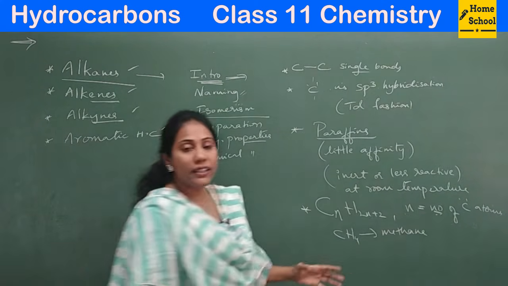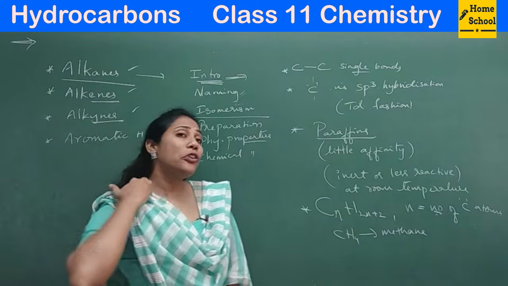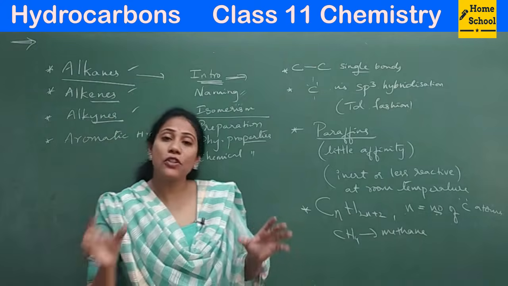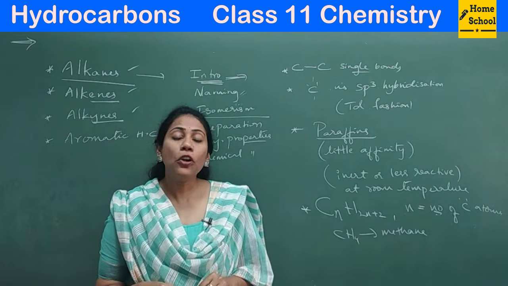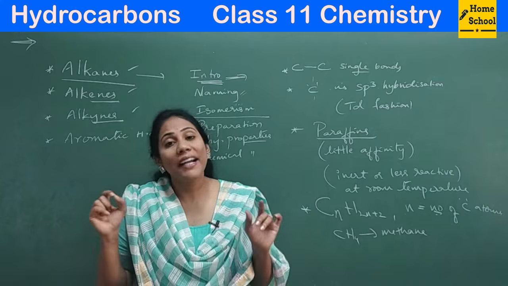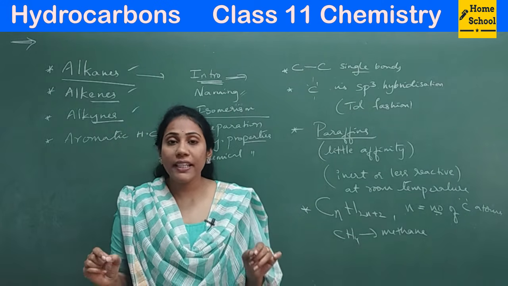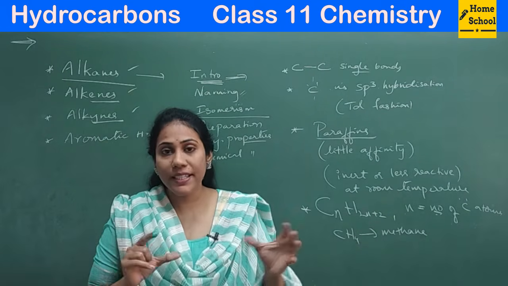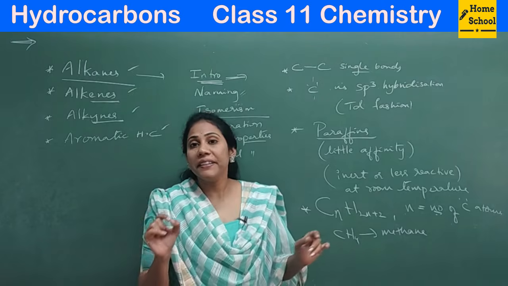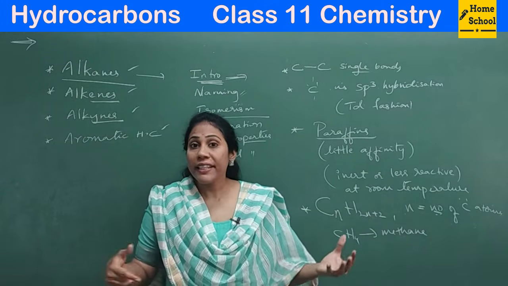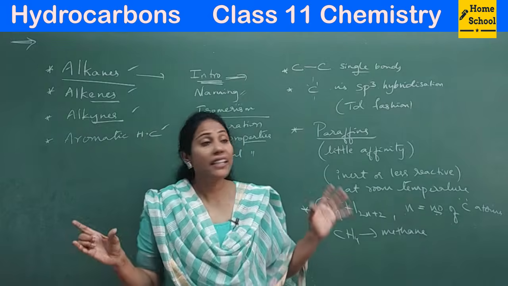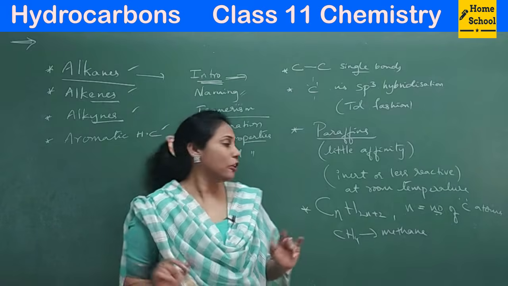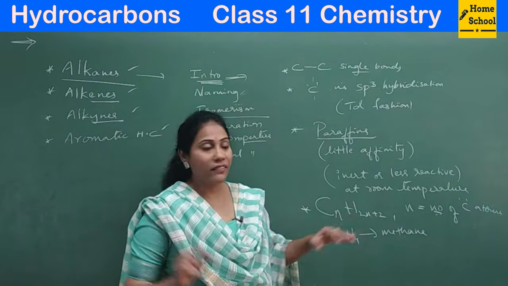So we had seen all these in the nomenclature, right? I'm not going into much detail about the naming of alkanes because it is already covered in one of my videos called nomenclature of hydrocarbons, saturated or aliphatic branched hydrocarbons. You know, there is a video. The link is provided in the description. You can go and check it out. So in this video, I'm not covering the naming part because I have already completed it, right? Okay, so just a few members, I will list out here.